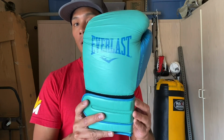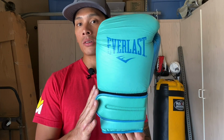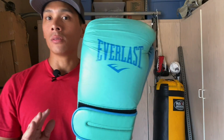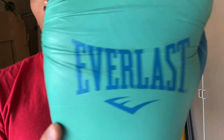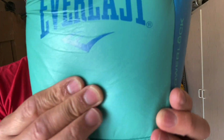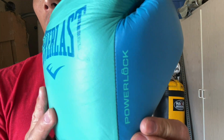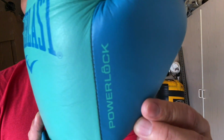So when you're looking at the glove, it actually has the same exact profile as the original Powerlocks. So same width and height, or length if you want to call it. It uses full genuine leather construction. The gloves are made in India. The leather itself has more of a satin finish. It's not super shiny, and it's not a super textured leather. It's more of a smooth finish. You have the Everlast logo on the back of the glove. It's a medium profile in size. It's not overly huge, and it's not an overly compact glove as well.